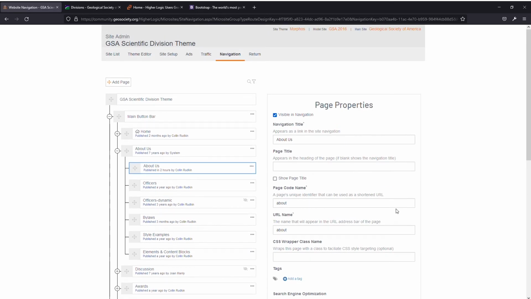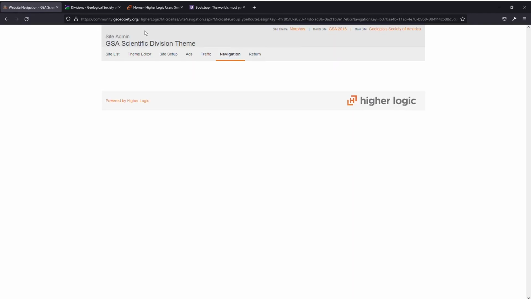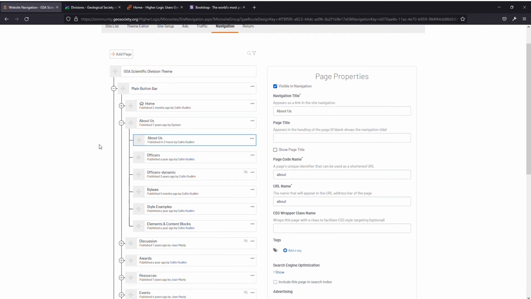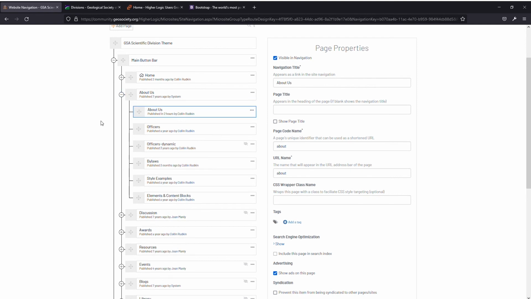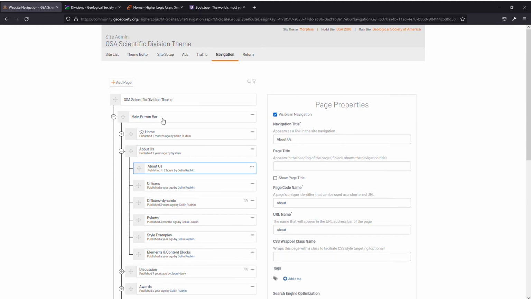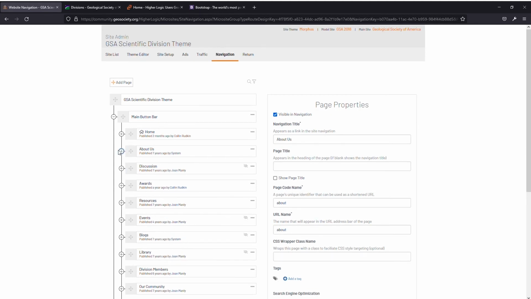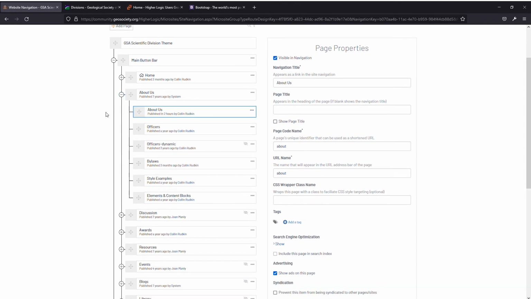Let's navigate back to the content management area of our site via the admin toolbar and edit navigation. For review, on the left is your site navigation, showing all of your pages in a branching tree structure. Each page can contain additional pages nested beneath it, known as children. Use the plus and minus signs to expand and collapse the view of the page children. The pages nested under Main button bar will configure your navigation menus: primary, secondary or drop-downs, and tertiary or nested drop-down sections. Drag and drop pages to rearrange their order in menus and their nesting structure.